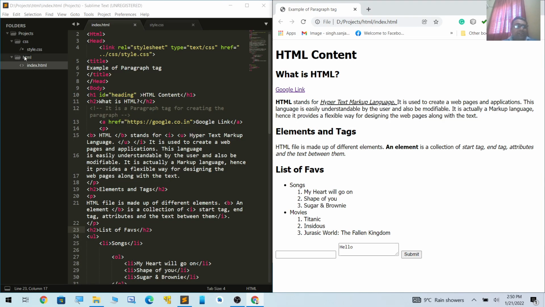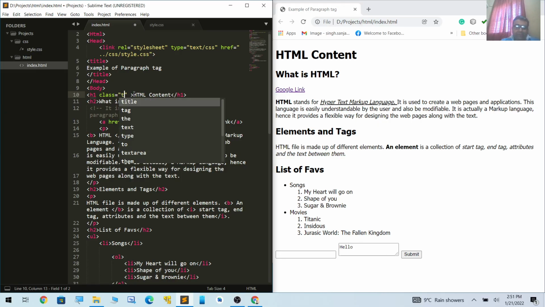So let us do one thing. We'll just start providing the names. We have already given a name, heading, to this content HTML, so let me just remove that. Instead of ID, let us do a class based approach.